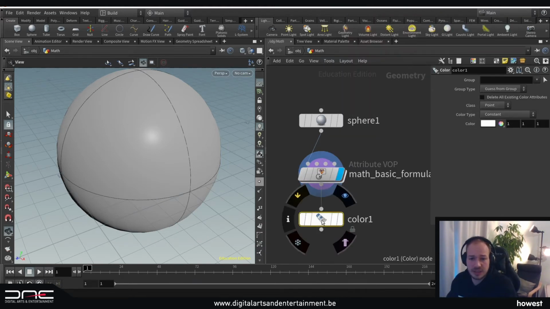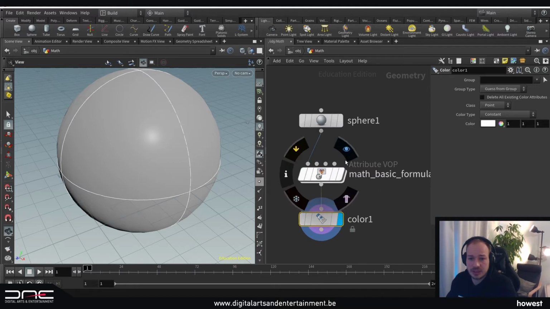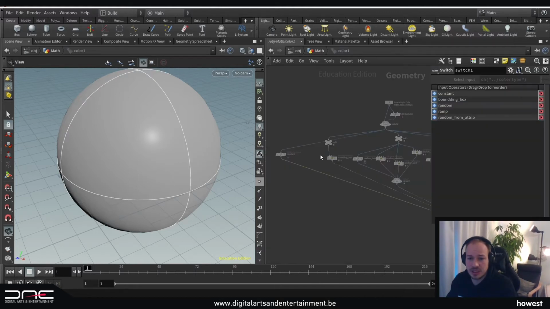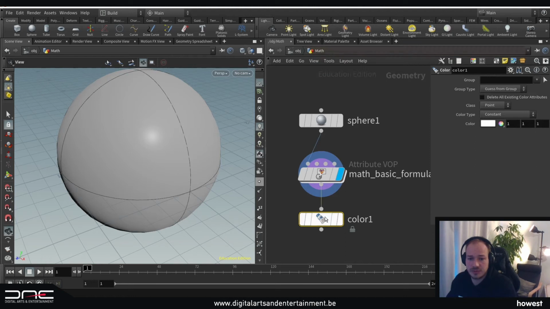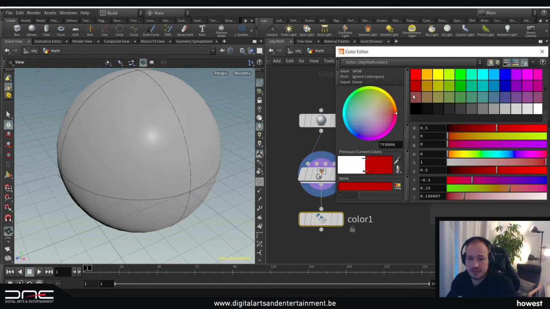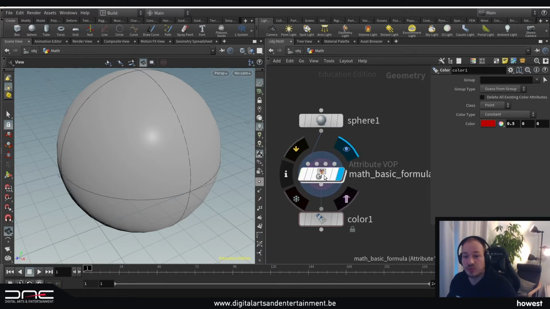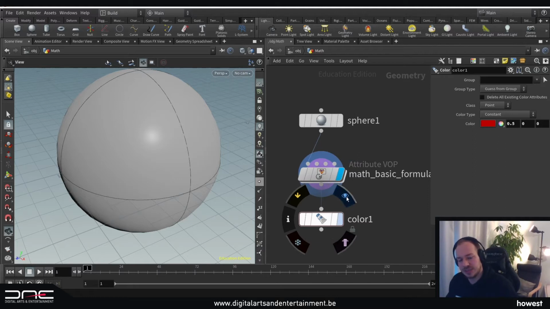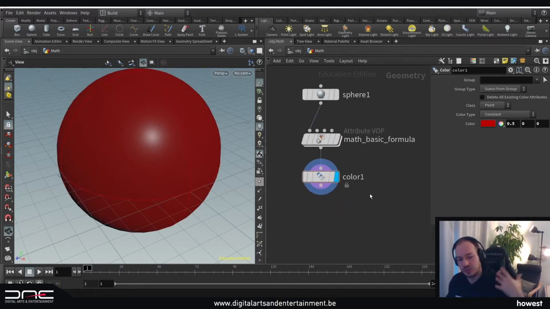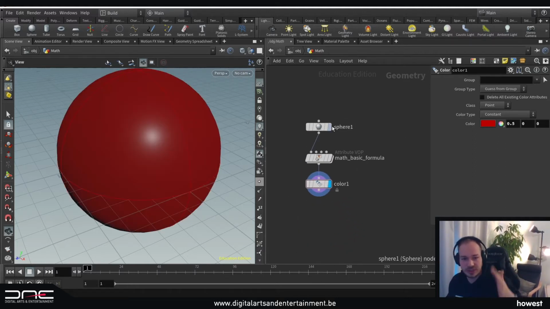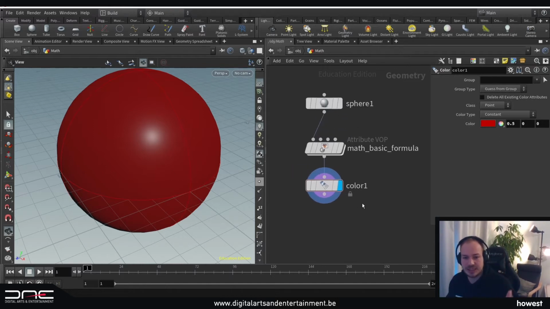And if I add a color node here, let me change the color of this here to, let's say, red, for example. So I did change now the color to red, but nothing is changing. And why is that? It's because I'm not looking at the right node. I'm looking at the step right before we applied the color. So that's one thing very specific to Houdini, because the way it works with these nodes is I can now exactly decide at what point I look.